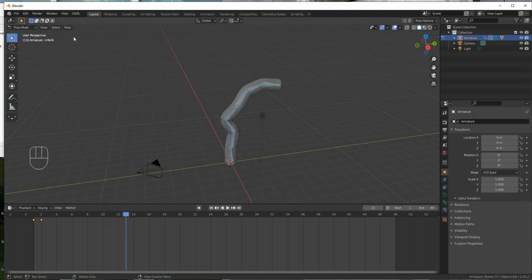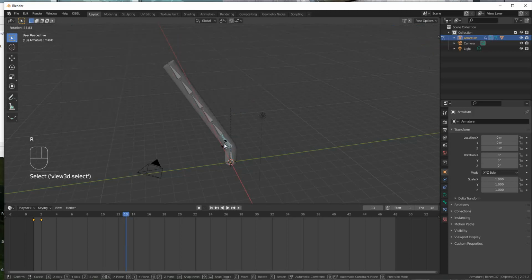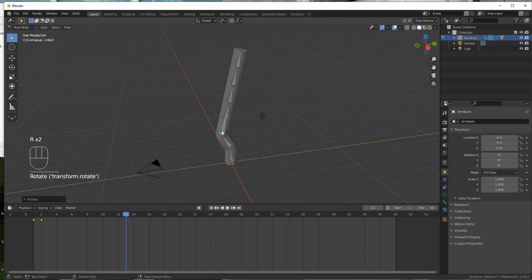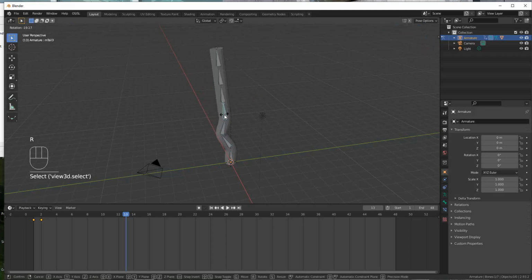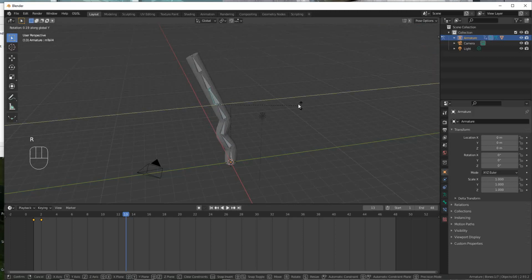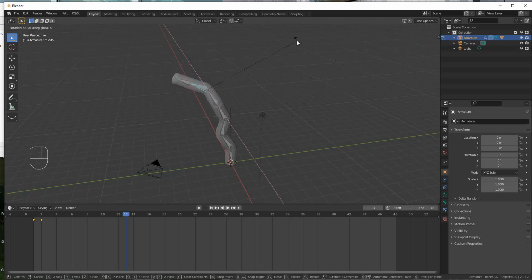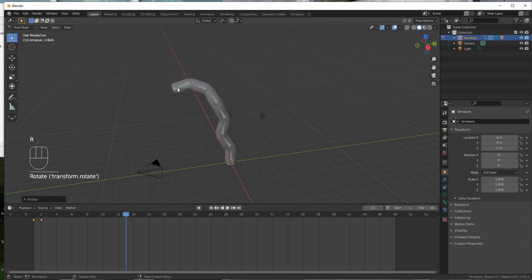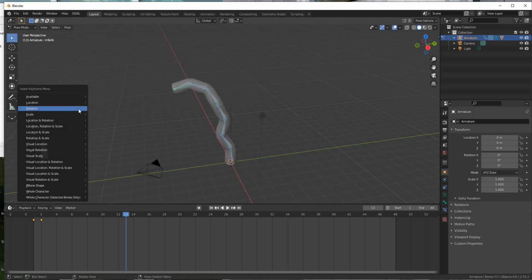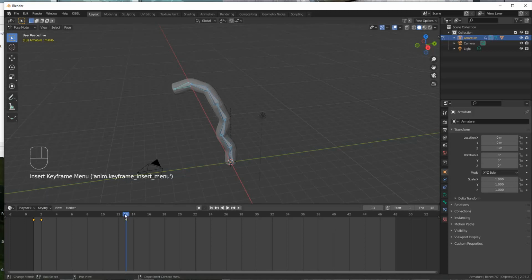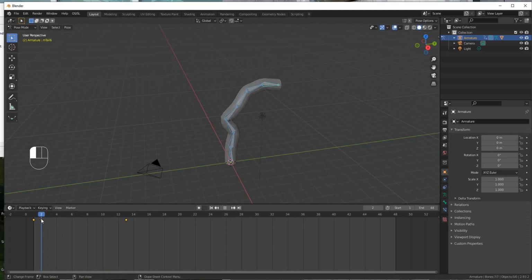So on frame 13, I'm going to clear this one, and I'm going to try and just make another rotation that tilts in the opposite direction. Rotate in Y. Rotate in X. Rotate. And let's save that. Insert keyframe, rotation only. And now here's the fun part. I can grab this blue cursor and drag it back and forth, and I can watch my pole dance.